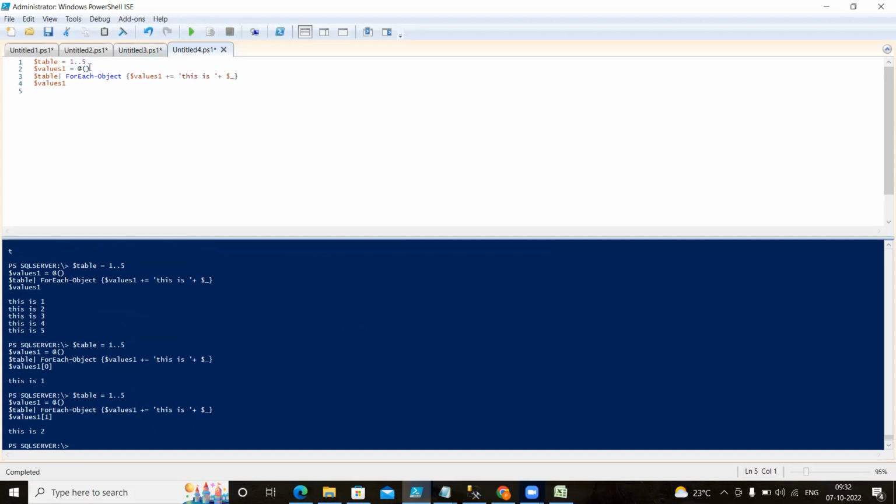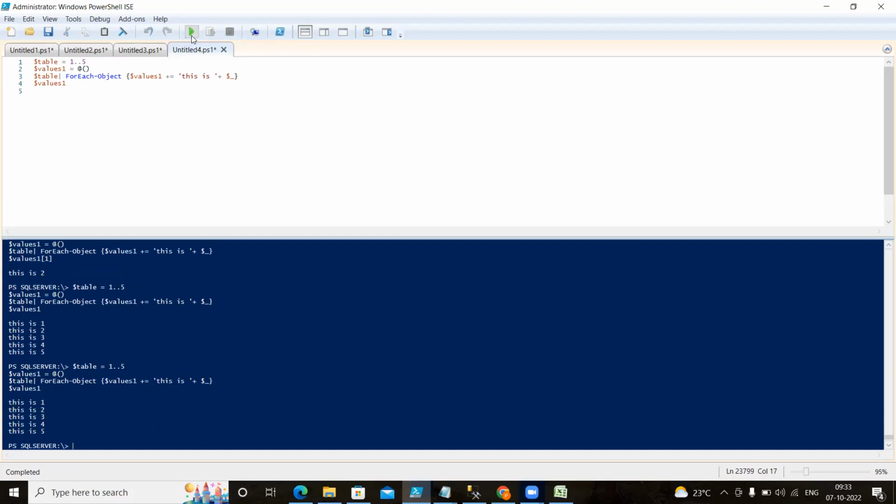One thing. Second thing, this is going to clear the array, right? After 10 minutes, it will log out. You guys have to log in again. So if I'm running this script now, what am I getting? I'm getting 1, 2, 3, 4, 5 only.